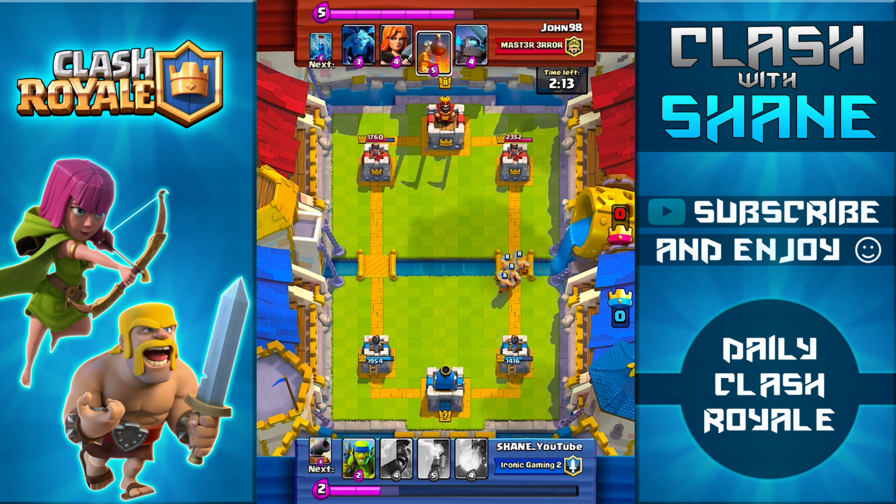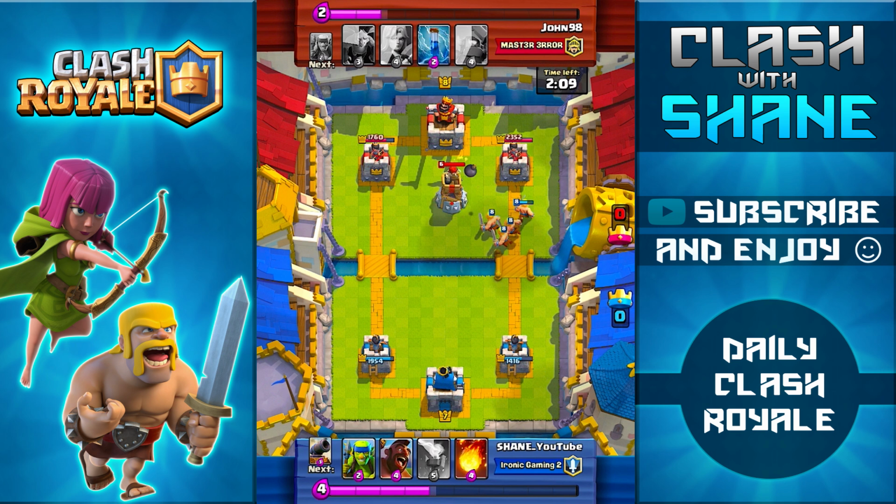And right here we do have a counter push with the barbarians going back to his tower, but unfortunately he does have the bomb tower, which kind of caught me off guard because not a whole lot of people use the bomb tower nowadays.